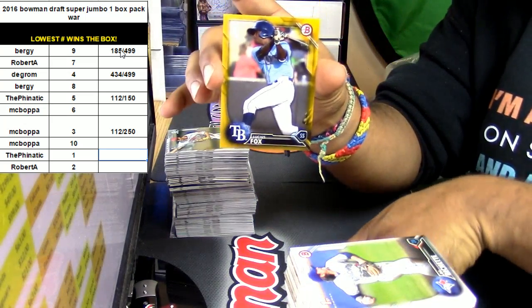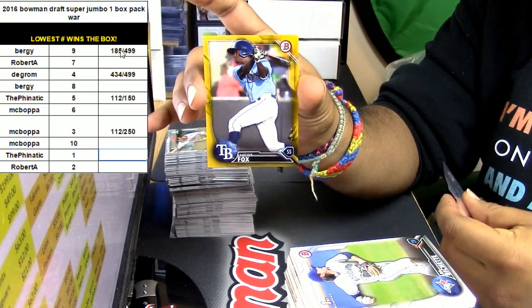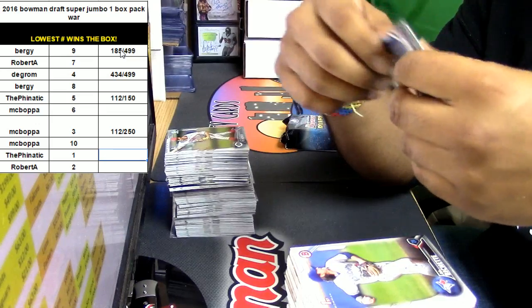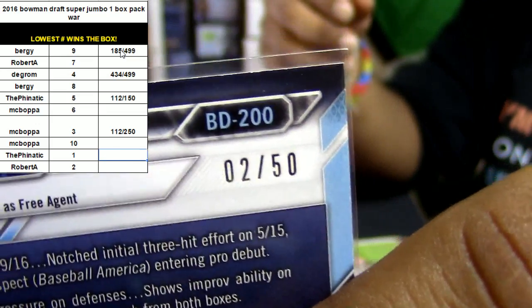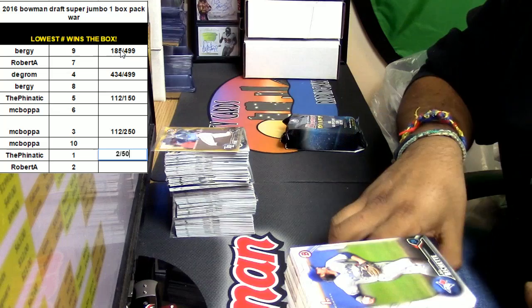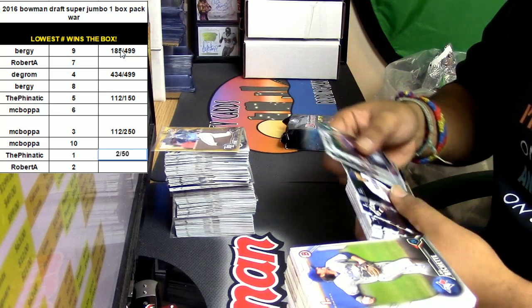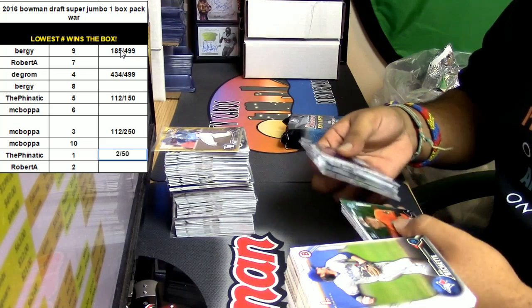For Tampa Bay Rays, Lucius Fox. Gold. Therefore, number. What's the number? 2 out of 50. That one's going to be tough to beat. That one's going to be tough to beat right there. Here we have chromes.